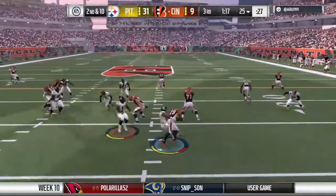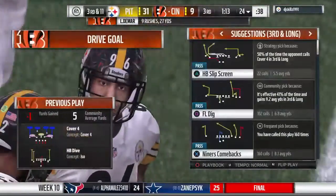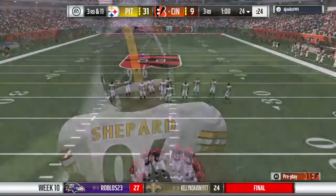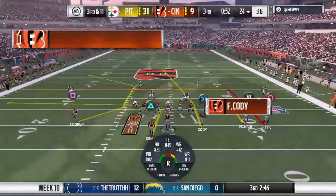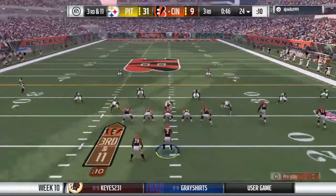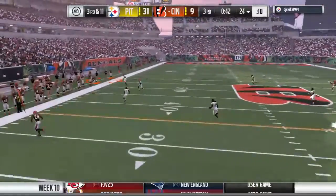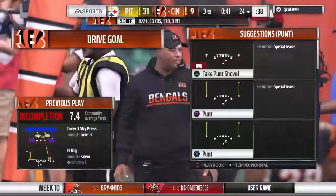Now a handoff here to his running back. And there just continues to be nowhere to run. He's bottled up again at the line of scrimmage. We just saw another example of how the defense is winning this game. Really at the point of attack, the offensive line is just getting pushed around. I think now as a play caller, you've got to give them a little bit of help. Maybe you keep your tight ends in a little bit more. Maybe the running backs help you a little bit with the pass blocking. But you've got to help them get some confidence because you can't abandon the play calling right now.